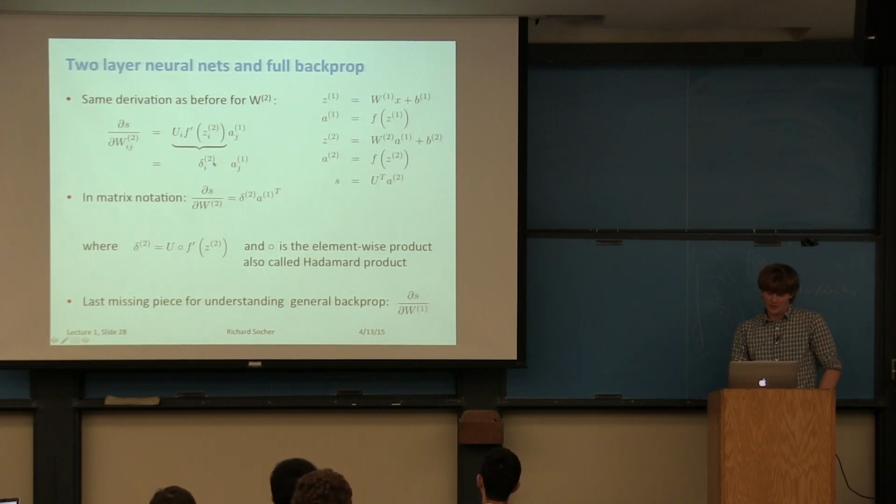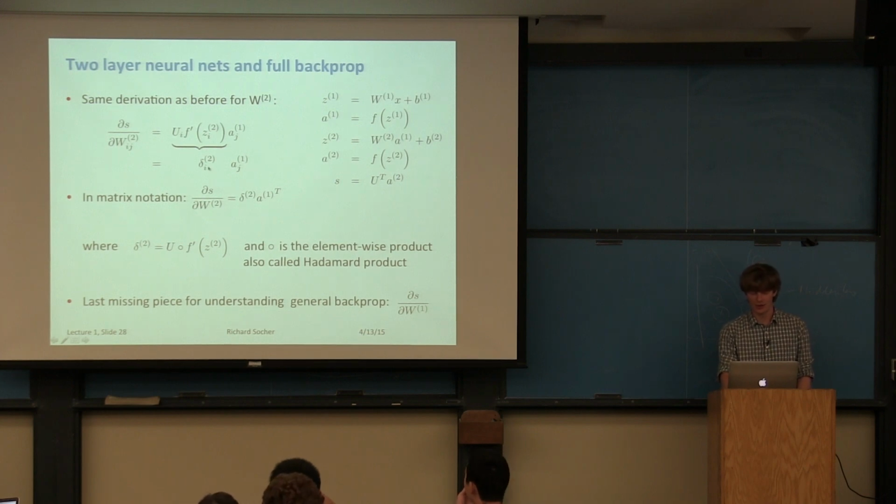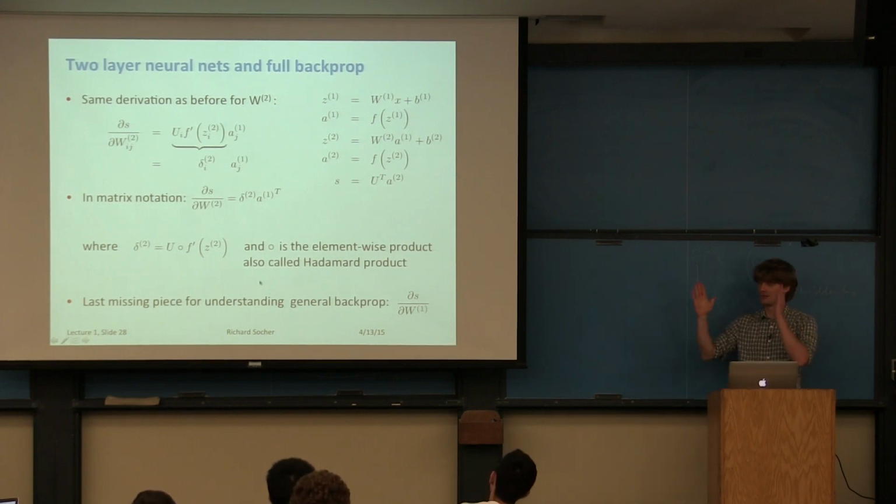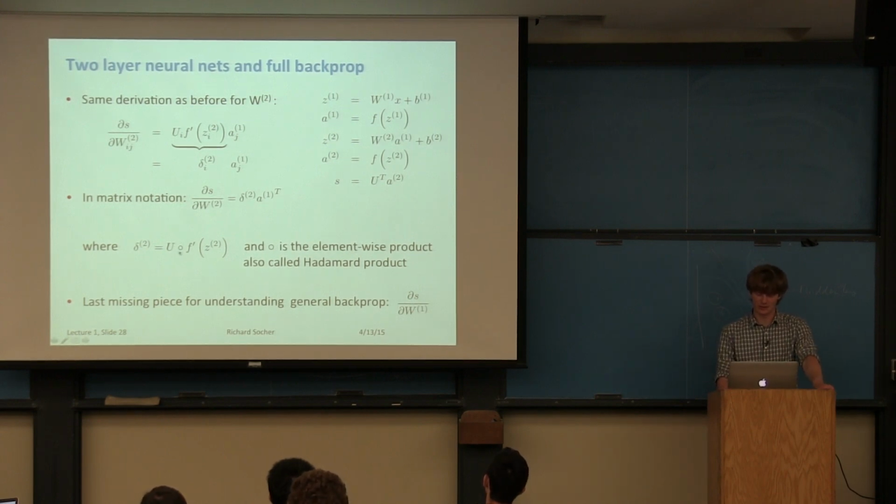So one thing that we skipped over here, but that's important notationally, is that in order to create this delta, we actually had to multiply each element of ui with each element of zi. And sometimes people also use f prime of subscript i of the z vector. They're equivalent. And so in order to write that out nicely in matrix notation, we'll actually use this little circle as the element-wise product, or also called the Hadamard product, between these two vectors. So this is basically just each element of this vector gets multiplied by each element of this entire vector.